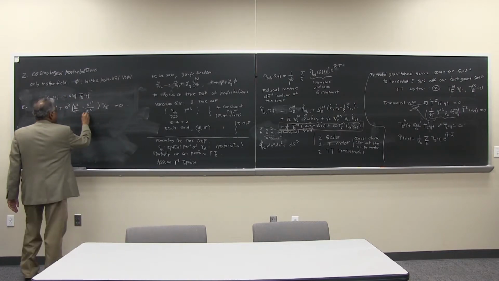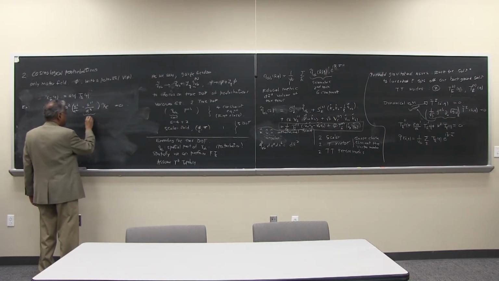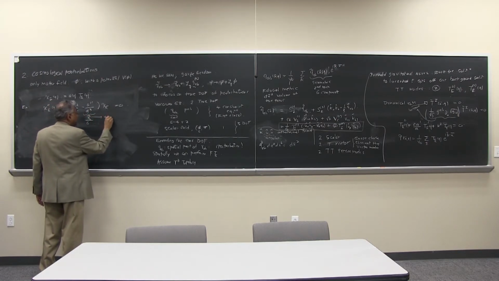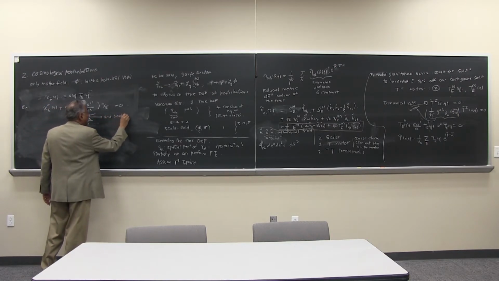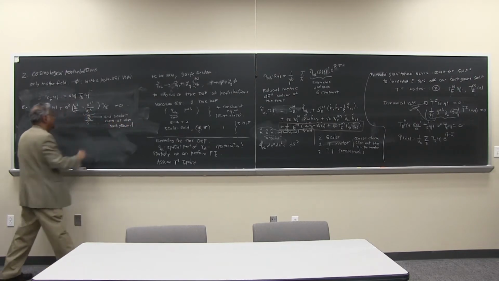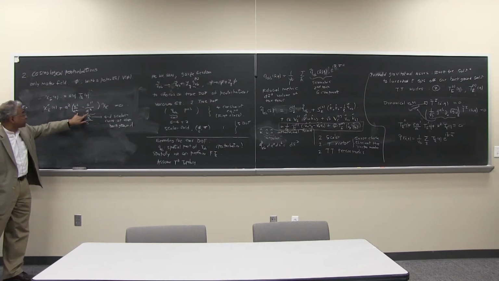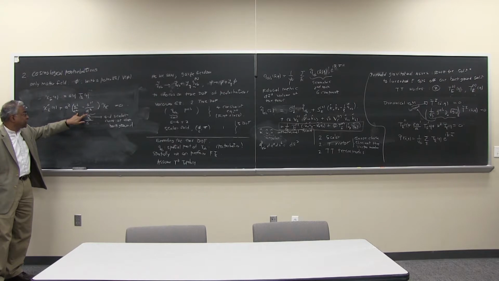So the first remark is that this quantity up here is precisely the scalar curvature divided by 6. This scalar curvature is the 4D scalar curvature of the background. So what it is saying is that this extra term is a competition between k squared upon a squared and this.